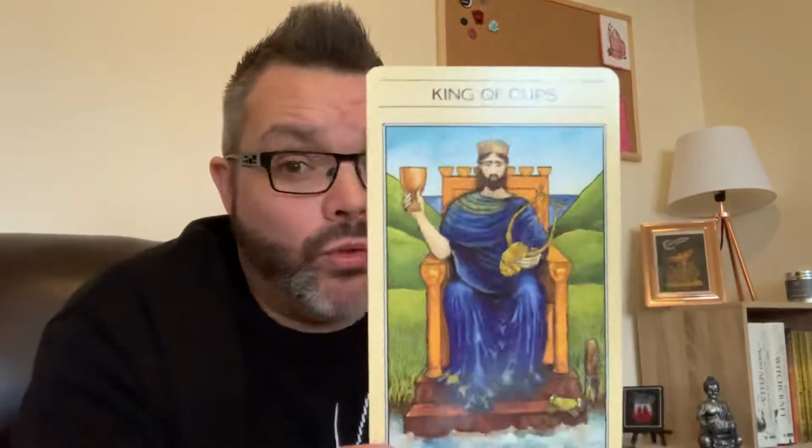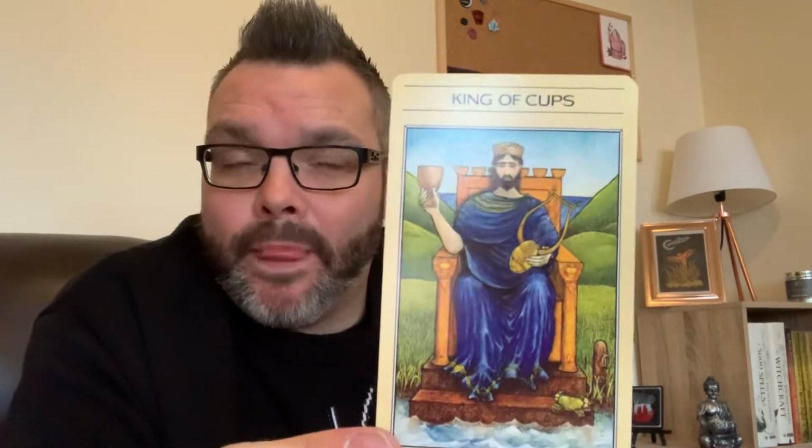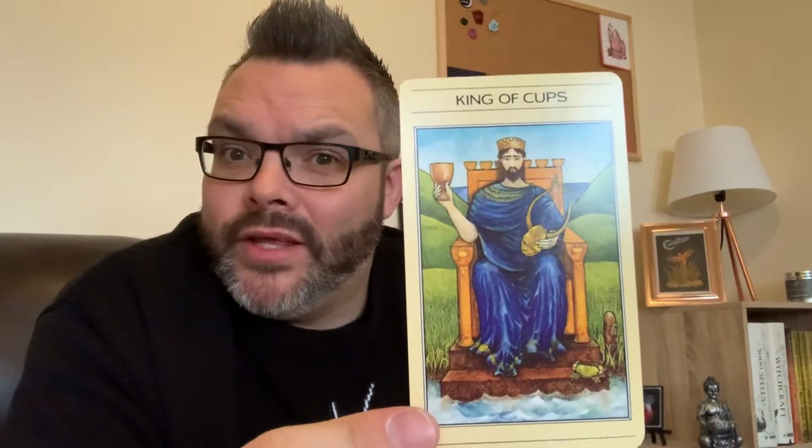Again, all these based around water, which makes it a lot easier to get the elemental side of the cards. So then you got the King of Cups. So that's the cups. Very passive. Again, but if you go by the numbers, they can be quite active cards. An active number.